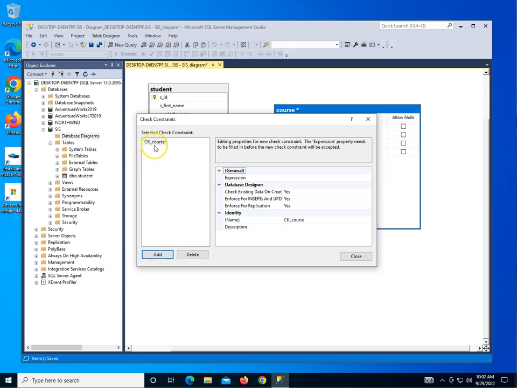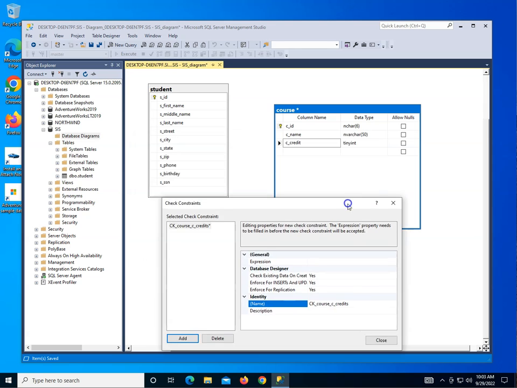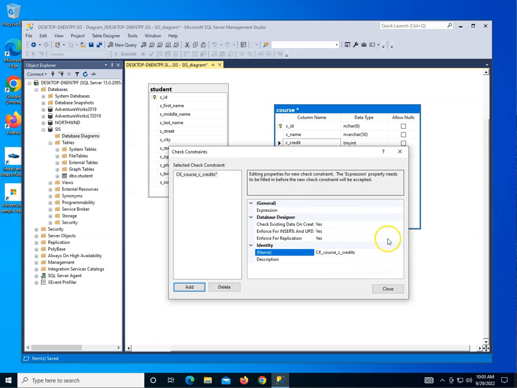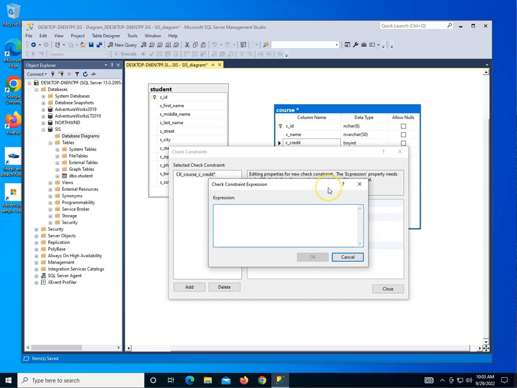Notice it puts CK course, which I'm going to change to CK course underscore C credits, or credit. And then I have this expression area, which I'm going to click the ellipses. And my expression is going to be that C underscore credit is less than or equal to 5.